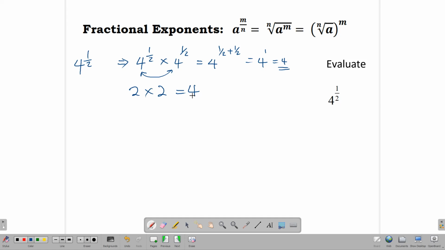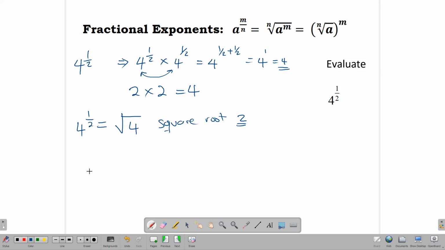And so what we find then is that when we have a fractional power such as a half, then 4 to the half power is actually saying this to us. It's actually saying square root of 4. And of course, you know that the square root of 4 here would be plus or minus 2. In this case, I'm just going to write down 2. So when we have a fractional power such as that, it's actually telling us to find a root.